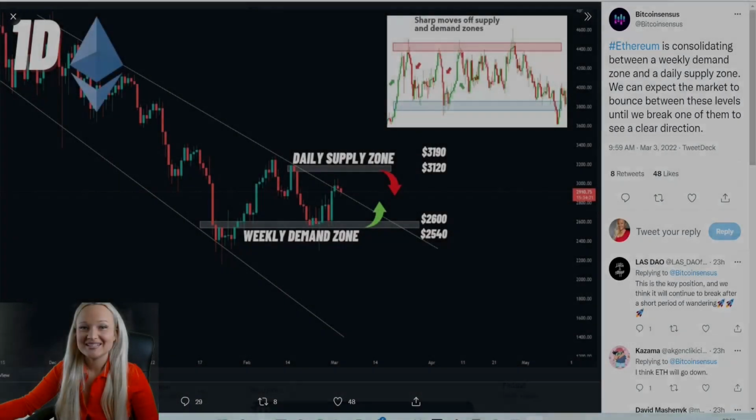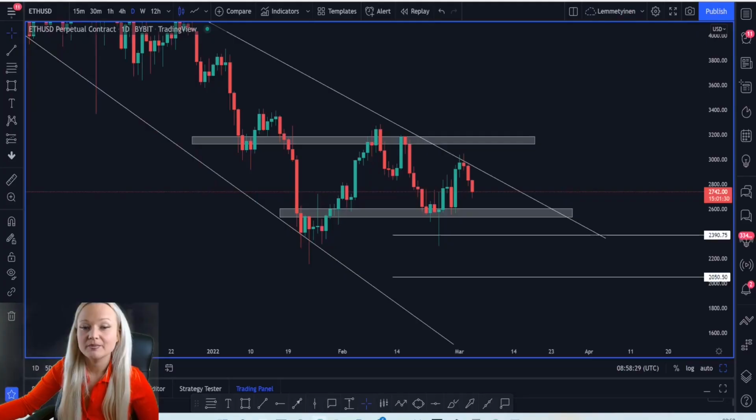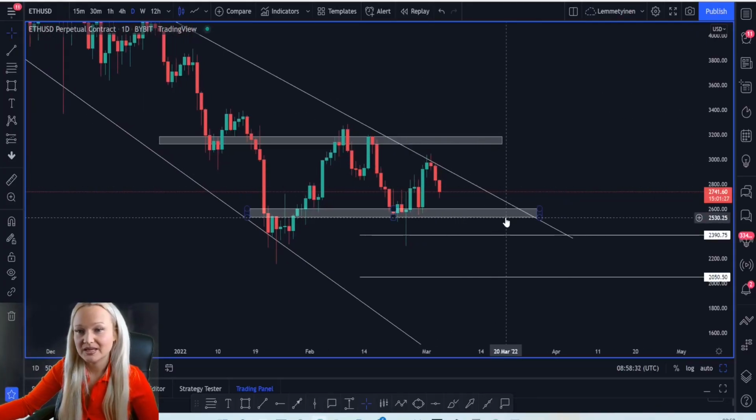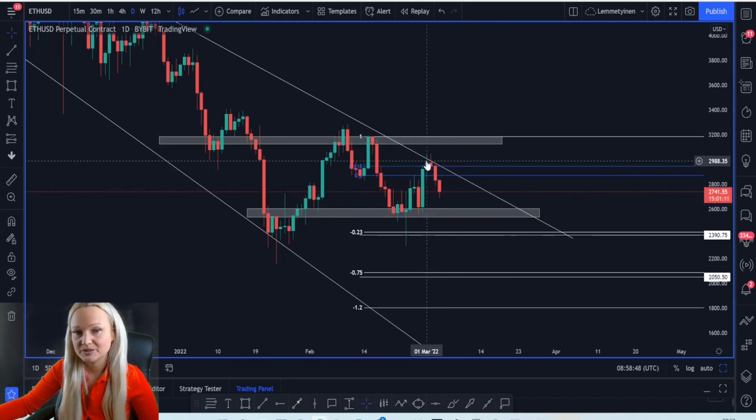As we're looking at Ethereum, I'm going to start off with what we were speaking about yesterday on Ethereum. We did have this daily supply candle zone. We also did have this resistance trend line that we actually did respect. And right now it looks like we are coming back down to the demand zones that we do have around 2,530 and 2,600. If we're seeing the market breaking these levels, the next targets that I'm having, and this is with the help of the Fibonacci that I took from the highest point to the lowest point, which you also could see the market did respect yesterday.